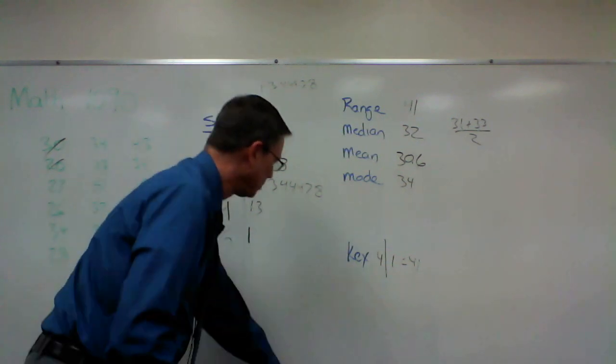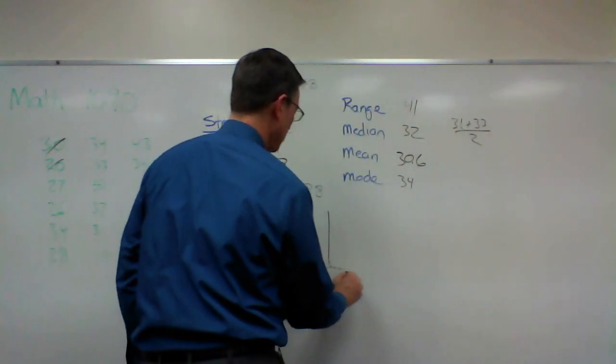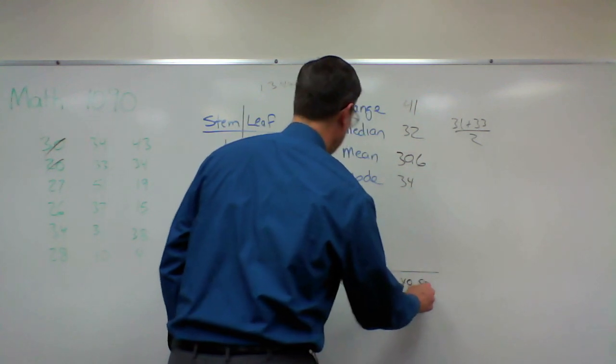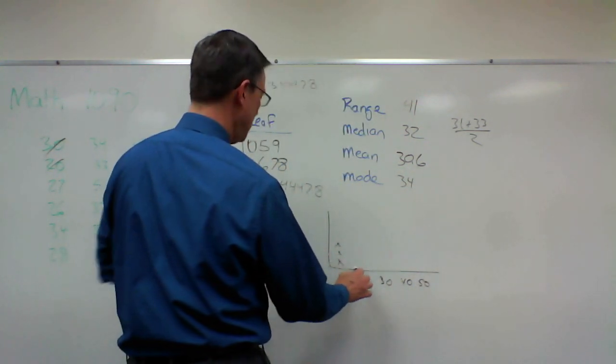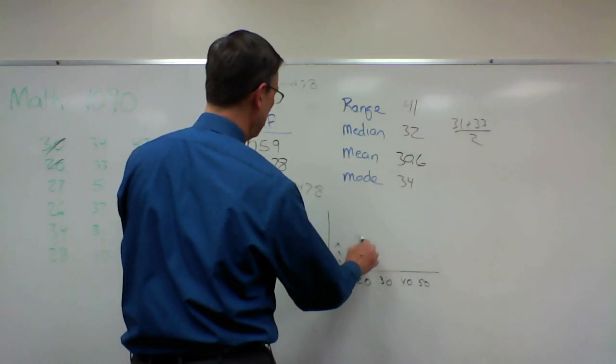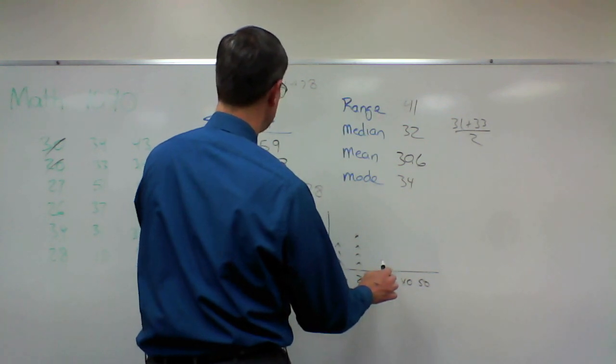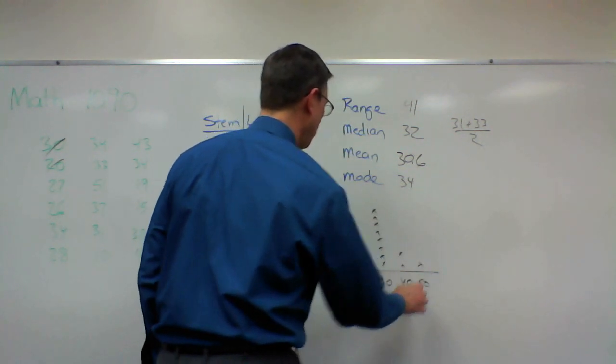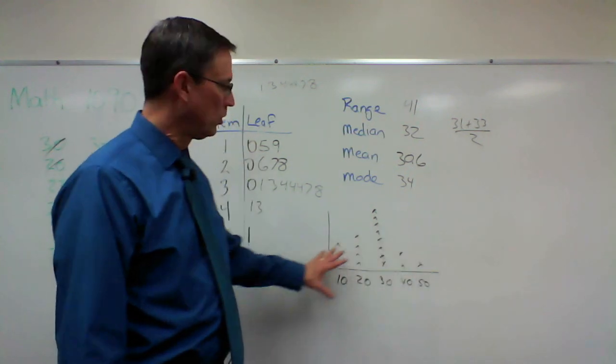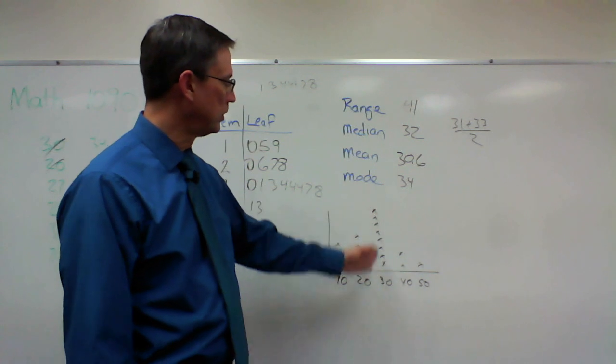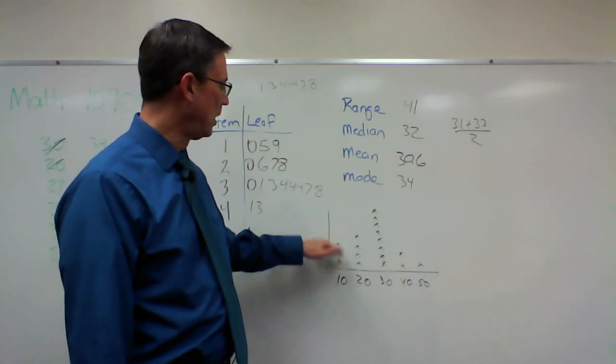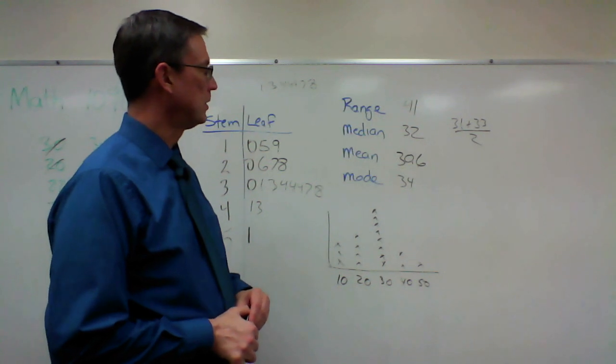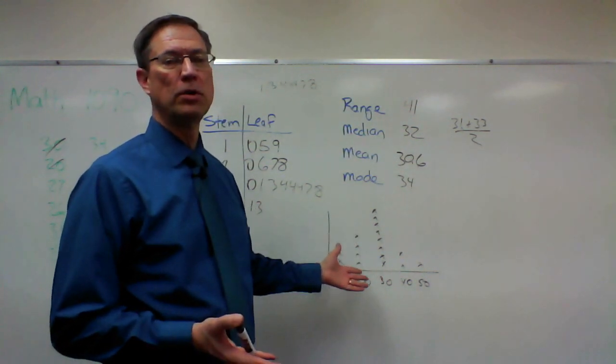Okay if we were to turn this sideways you could see kind of like a graph here where these numbers are going up. So let me get rid of the key here and just show you a real quick graph where these are the numbers in the tens 20s 30s 40s 50s and we could put x's to represent how many numbers are in these ranges. So now you have a graphical way of looking at it and seeing that the most scores are here in the 30s. There are various ways of doing these you could even do lines or boxes towers things like that and illustrate how this turns out.